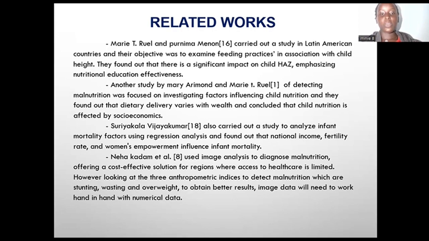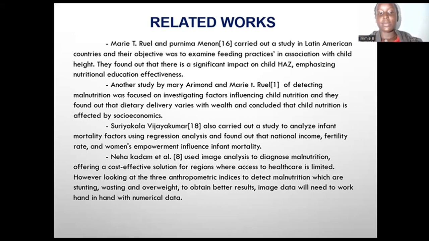If they are poor, there are high chances of having malnourished children. And then another study was carried out to analyze the infant mortality factors using regression analysis. While they were looking at the infant mortality factors, the higher infant mortality, it means there's a higher rate of malnutrition. Like most of the kids are malnourished. That's what they were looking at in their study.